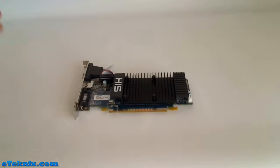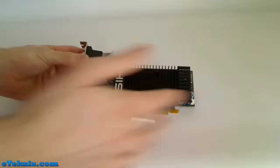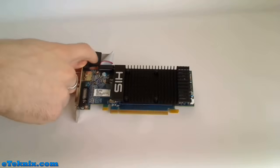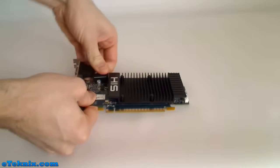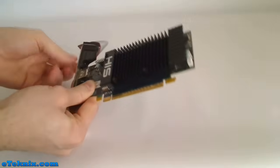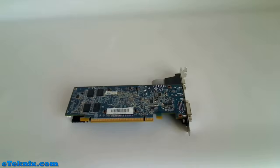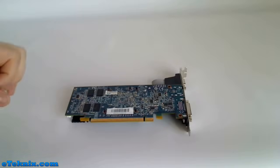Taking a look at the top of the graphics card, straight away we can see that it's actually quite a low profile card. It's not very big from front to back and the height is quite small as well, so it's quite low profile overall. The VGA side can actually be removed — there's a little plug here which you can pull to disconnect the VGA, then unscrew it and that whole piece will come out. On the underside of the card we can see it sports a bluey-green turquoise kind of colour PCB.